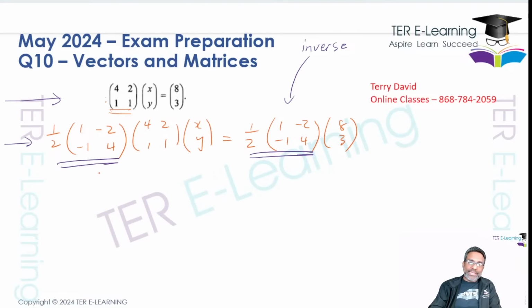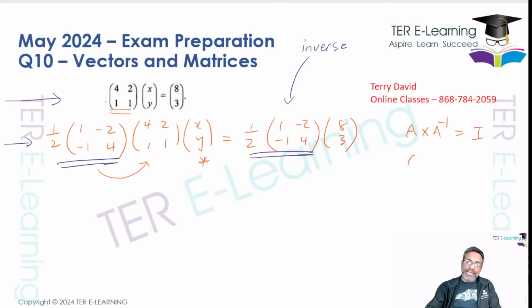When I take a matrix and I multiply by its inverse, I'm going to get my identity matrix, right? When I take an identity matrix and I multiply it by any matrix, I'm going to get back that same matrix. So if I take a matrix and I multiply by the inverse, I get what we call the identity matrix. That's one rule for identities.